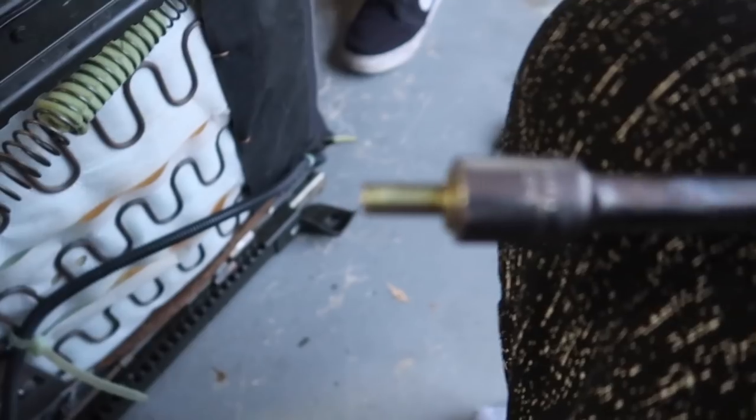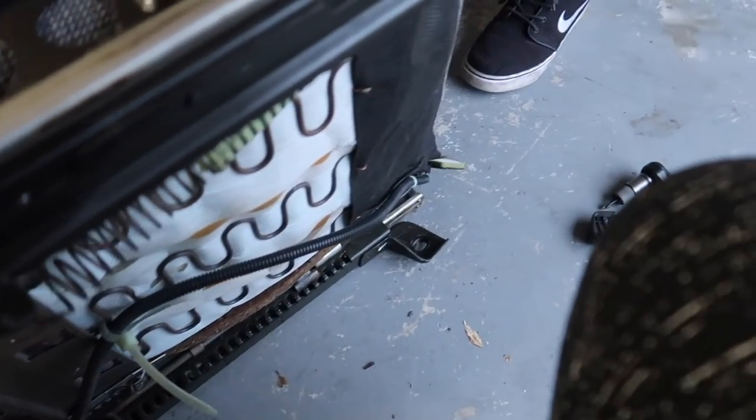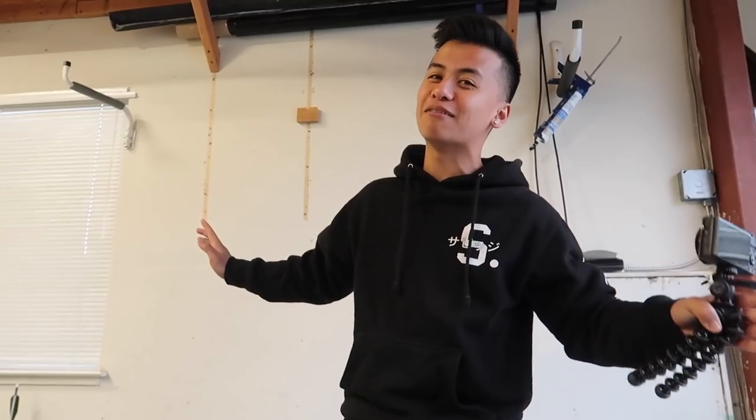Oh, check this out. Wow, custom seat brackets by Boo. All right, guys, go down in the comments below right now. I know some of you guys are talking shit. Let me know if you think this is safe. I don't know if it's safe, but you can make it safe. So let us know. Feels safe to me.